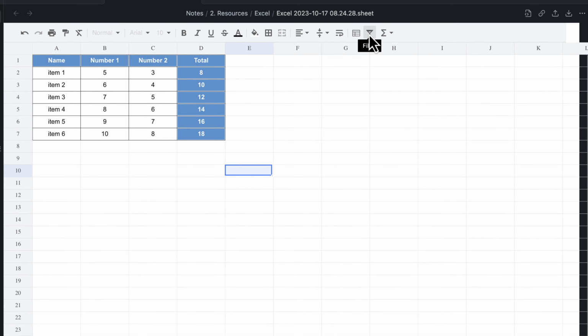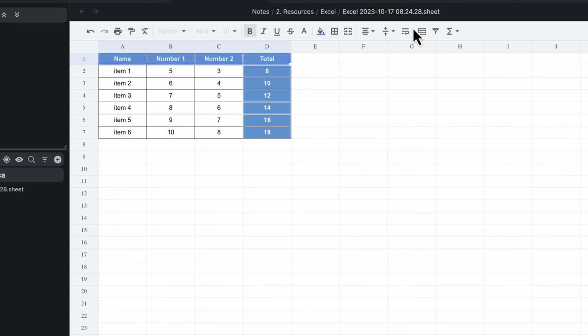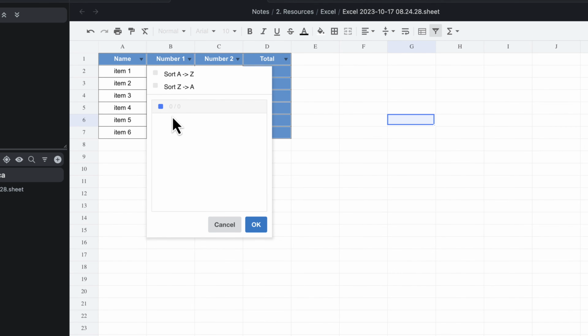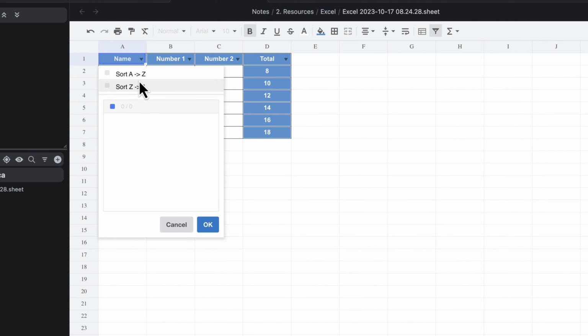So like with the filters, if I go ahead with filter and I click filter, it actually filters the column that I'm selected on. So it doesn't give you an option to select which column you want to filter. You have to be on it in order for it to do that particular filter. And if I come up here at top, let me see if I do filter, it does have all of them in here. And then it doesn't look like it's giving me any real options here.